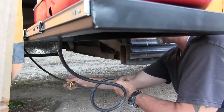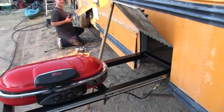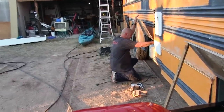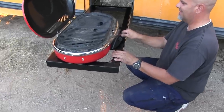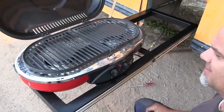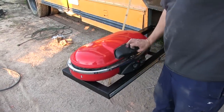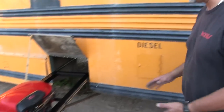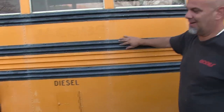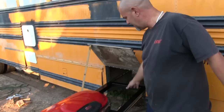Okay, only one way to test it now. Oh, there was some gas. Wrong gas, baby. You just lit it up? Sweet. There it is. I have to admit, that's cool. That's bomb diggity. Man, that's cool. Very cool. Wow. The only thing I have to do left is to build our little mini table over here and stuff.